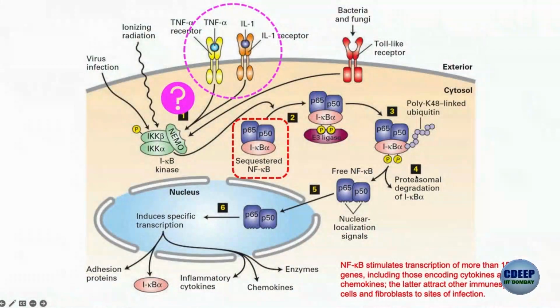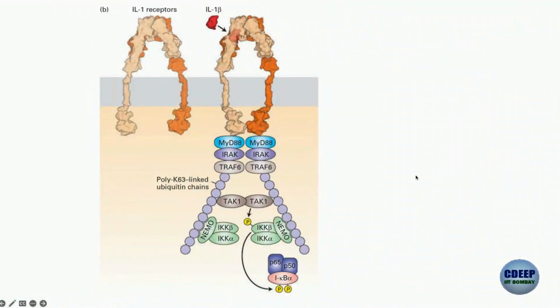Yes, sir, this MyD88, this is also found in case of TLR signaling. So how does this recognize the receptor, whether it has to bind to this serine kinase or TLR? No, it doesn't have any kinase. How does it recognize which receptor to bind?